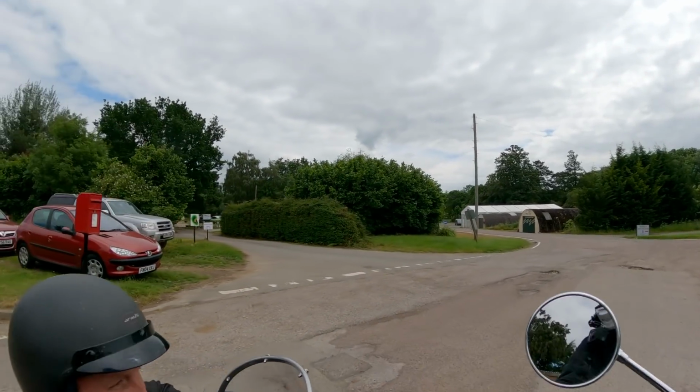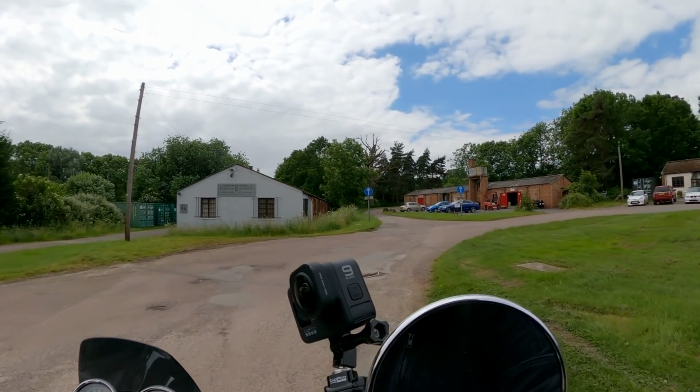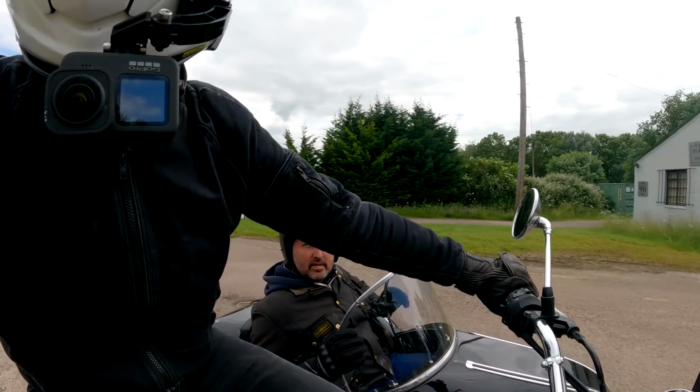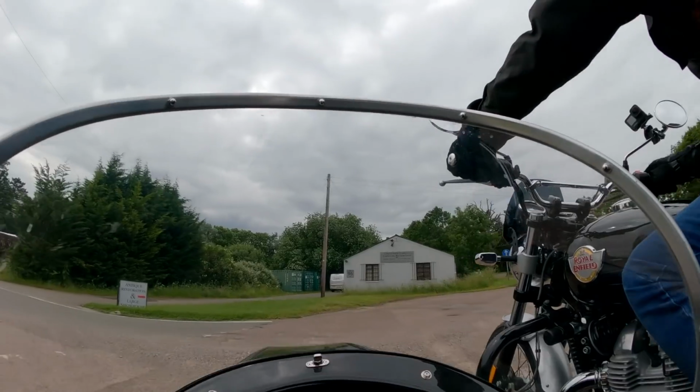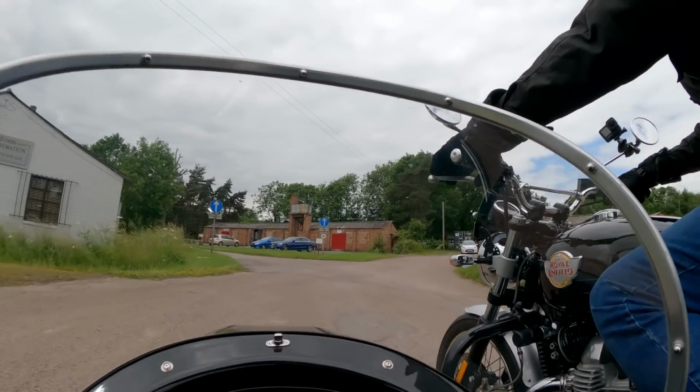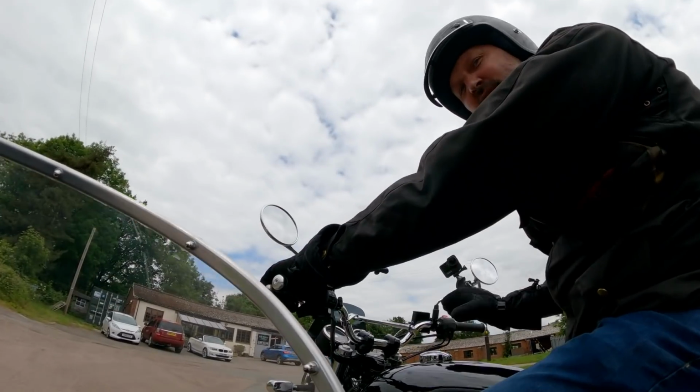So on a right turn it's pretty easy because as you go into the right, all the weight goes to the left and it basically acts like a tripod, so it supports the bike, so you can actually go pretty quick. In fact, if you know what you're doing, then you can actually drift it, as Ben demoed to me. He can definitely ride this thing and it's good fun being in the sidecar while he's doing that.